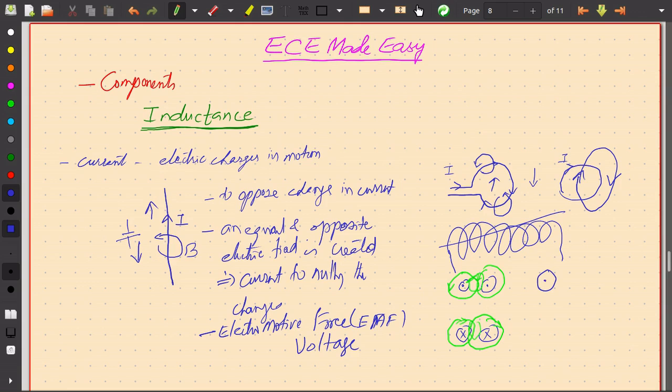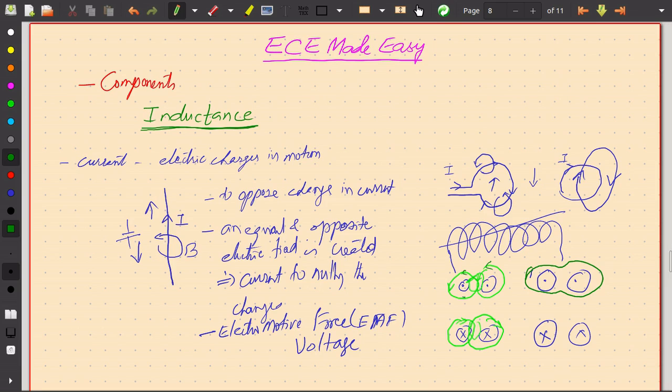and hence effectively what we have is a net magnetic field which is like this. So this is clockwise and counterclockwise, so this side is to the left, this side is to the right. Here we have to the left, here we have to the right. Looking at this, the upside is towards the right, and the downside is towards the left.